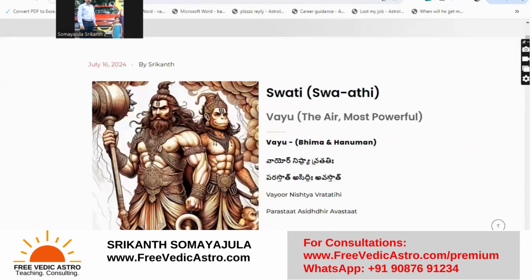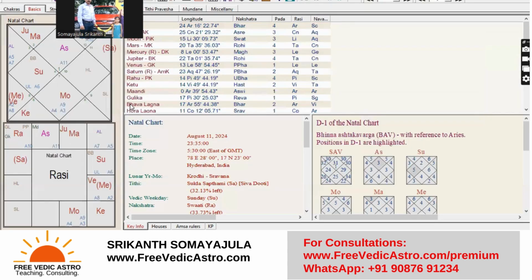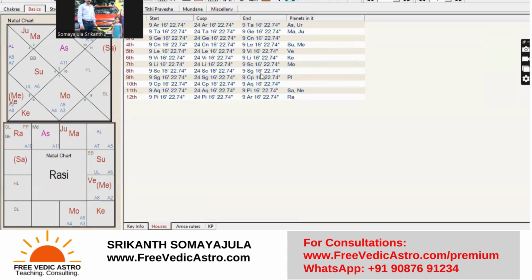It is a pretty easy thing. And nowhere can you find it plotted down for you that this falls in this cusp or that cusp. I don't think the nakshatra padas are given. There are houses given, cusp is given, but they don't give the nakshatra pada in which this is falling. The cusp is here, 24-degree Aries. You should be in a position to understand which nakshatra pada it is.